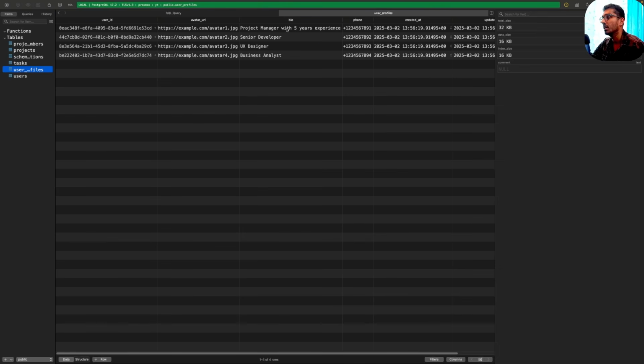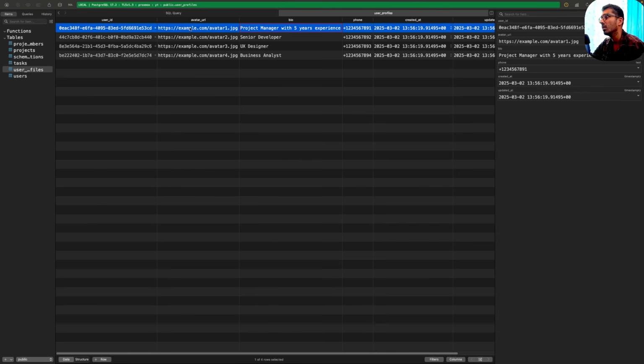So they can update their bio, their phone number, or their image URL in the field avatar URL. For this, we want to make the payload partial. By that, I mean they can pass either all three fields or a single field. But depending on what fields they are passing, we only update that field. For all the other fields, we don't touch them.